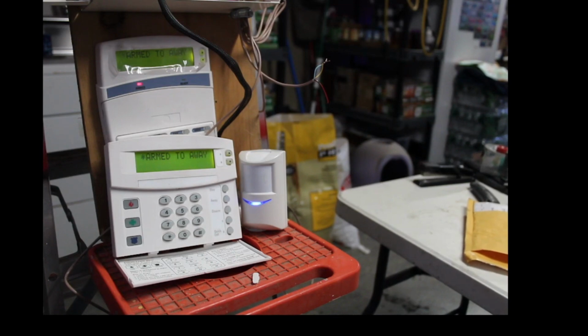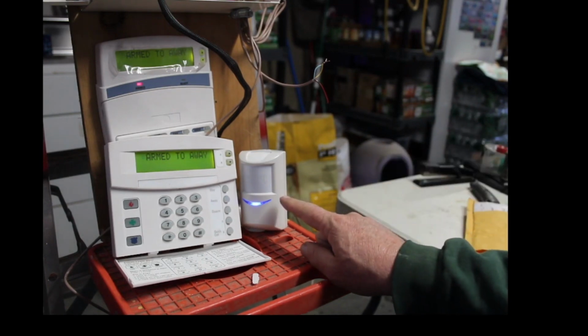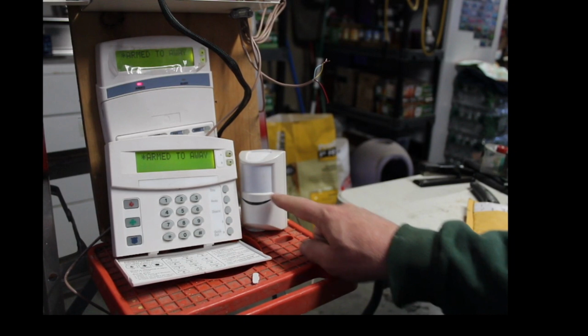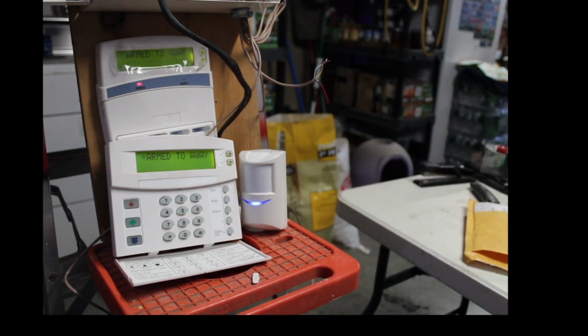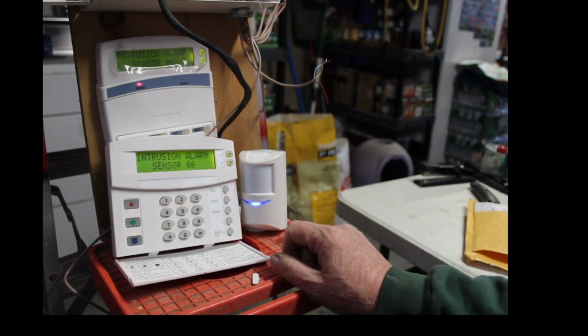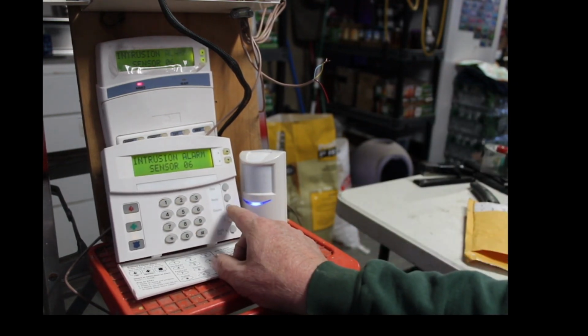So remember that this is an interior motion detector on delay. So it's going to go off in about 30 seconds. Here goes. Of course, I have no siren attached to it. Oh, intrusion alarm, sensor 6. Let's shut it off.